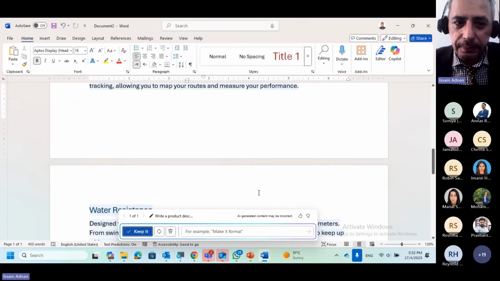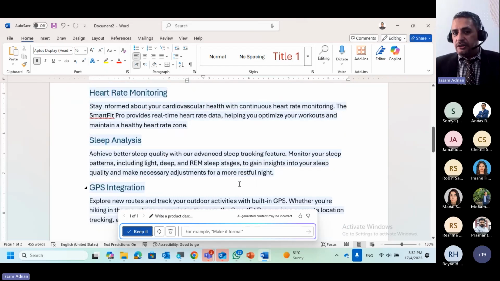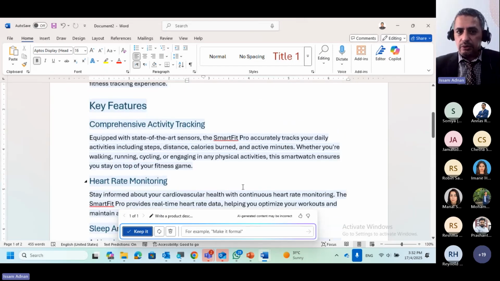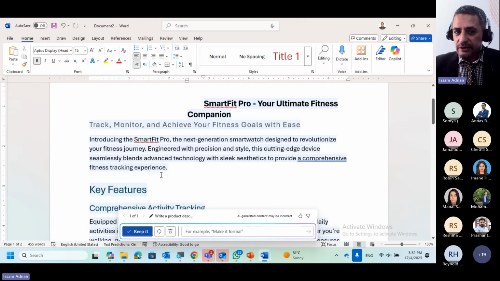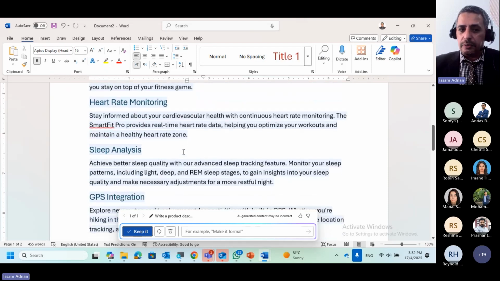So now the report is meeting my needs more than the first one because it is related to fitness and how I can monitor fitness activity using the watch or the smartwatch.